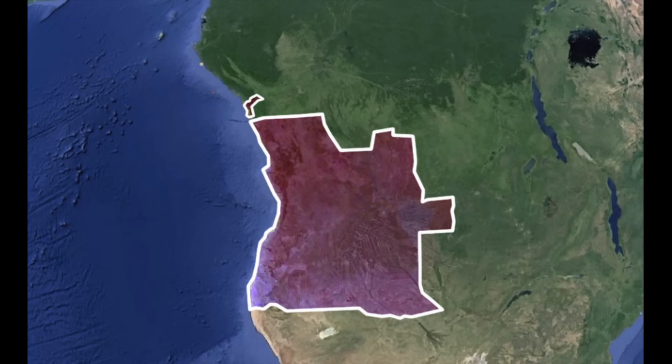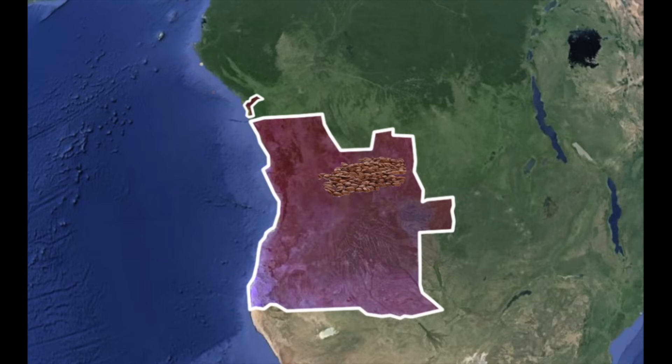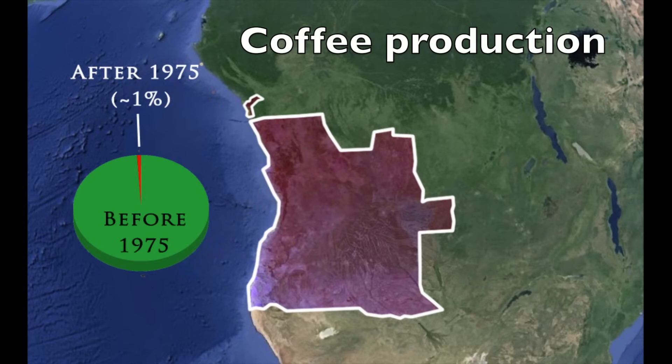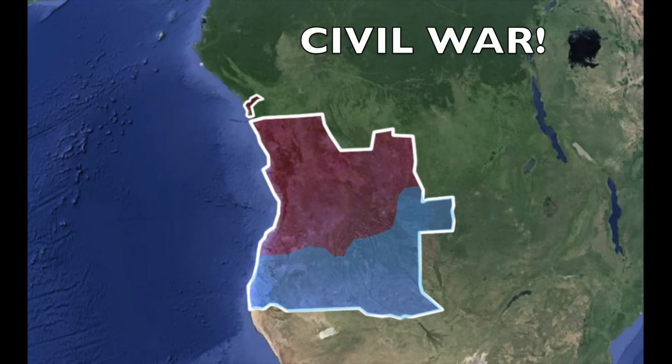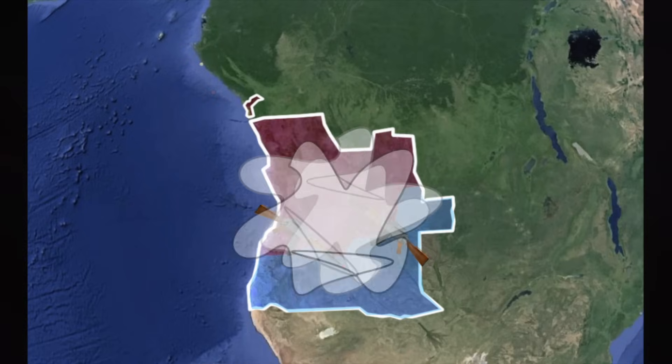Angola's land is actually very rich in resources and has huge potential for land cultivation. At one point during Portuguese colonization, Angola used to produce almost every single major crop except for wheat and had a huge coffee, banana, and maize export sector. However, agriculture is now at a very small fraction of what it used to be — they only produce about 1% of the coffee exports they used to prior to 1975. The problem is that Angola went through a civil war, and during a civil war you don't really have time to invest in your infrastructure, which either slowed down or completely halted most of the agricultural exports.